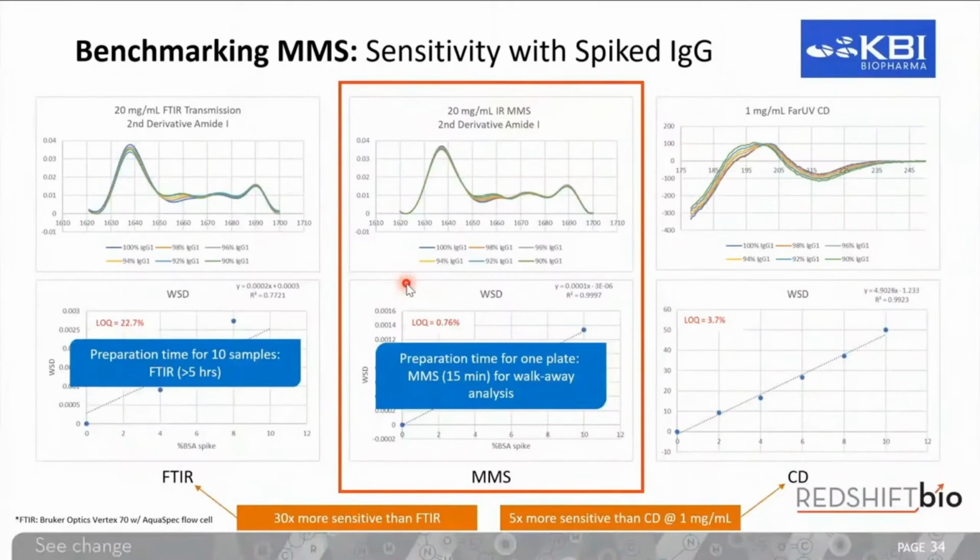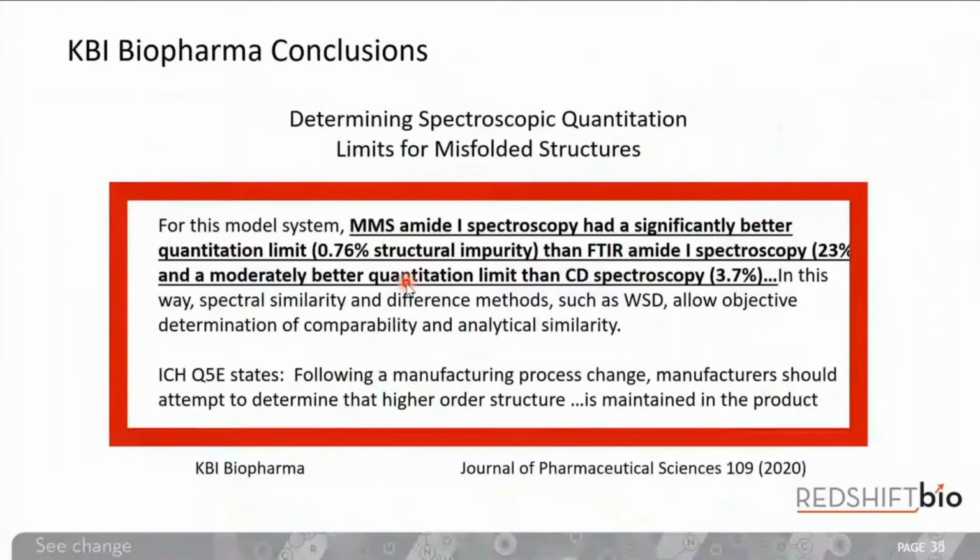There are some automated CD platforms that do allow you to speed up the analysis, but if it is a manual platform, it also takes a large time to do it. A couple of the quick conclusions from it. Really, MMS gave much better limit of quantitation, much quicker, much easier to use.